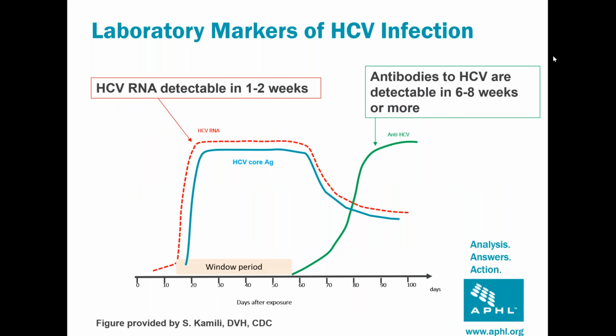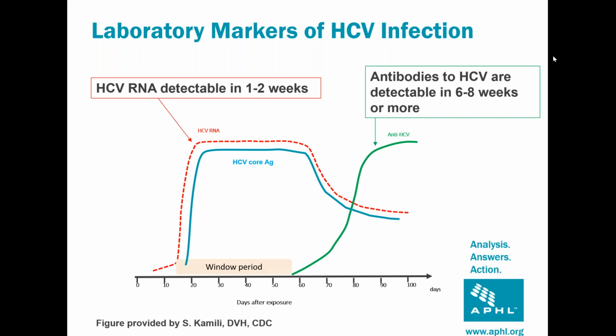So this is one of those typical first 100 days of infection charts that we most commonly look at for HIV. But you can see that HCV is very different from what we're used to with HIV, where you have more intersecting lines of detection, because you have HIV RNA, the p24 antigen, and IgM and IgG antibody results. Whereas for HCV, we have quite a wide window period. The HCV RNA will ramp up quite fast and is detectable in 1 to 2 weeks.